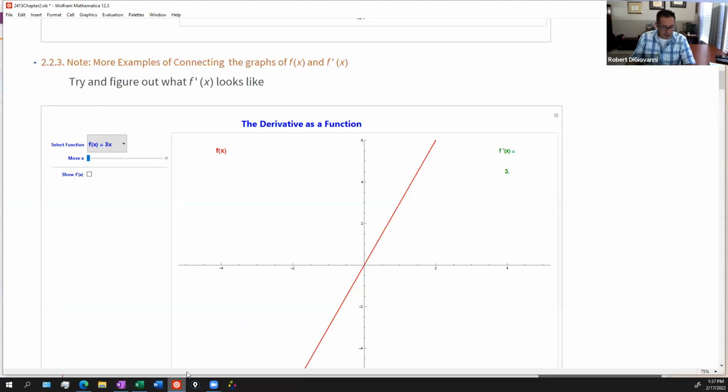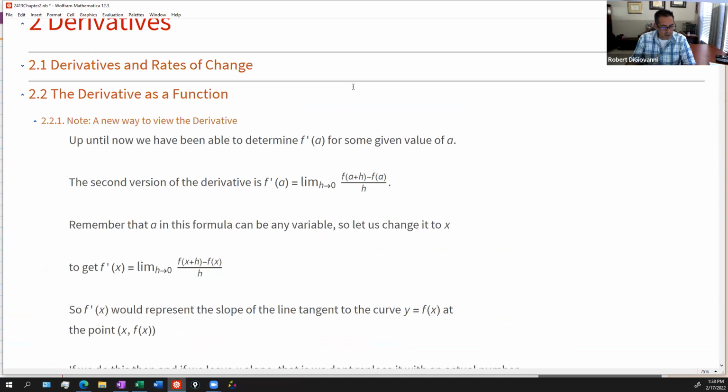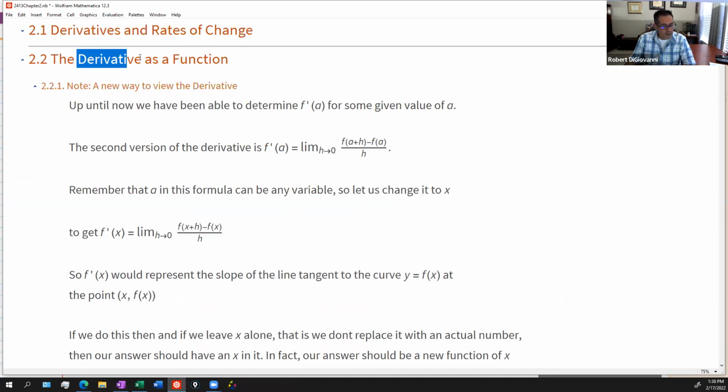The name of this section, let me remind you what the name of this section is. The derivative as a function. We are trying to say, look, start with some function. Look at its derivative and realize that the derivative is a new function. Start with the function, the derivative becomes a new function. They aren't the same functions, but they are related to one another, right? The derivative tells you all this information about the slope of the tangent line on the original function.